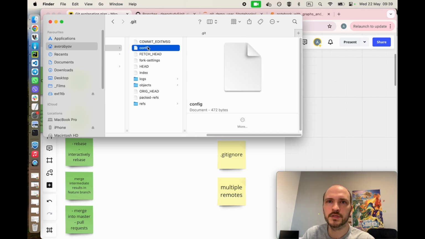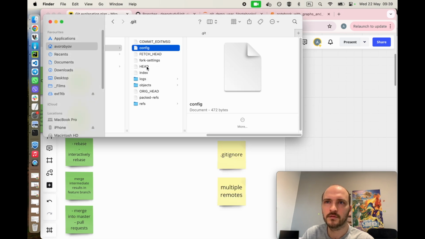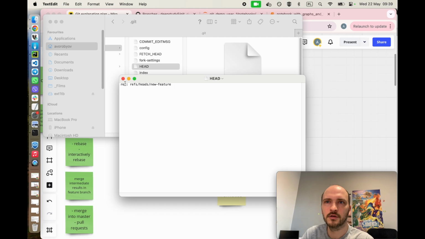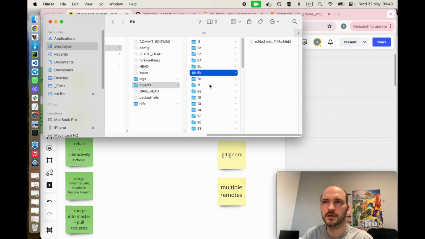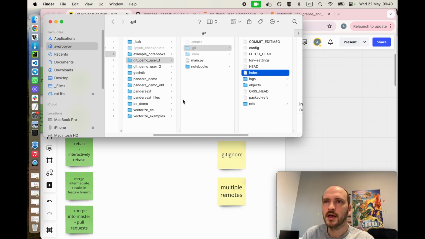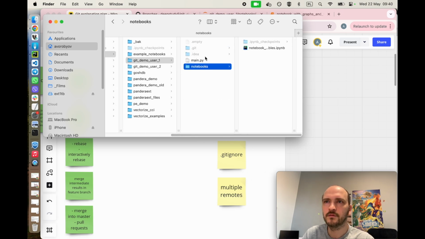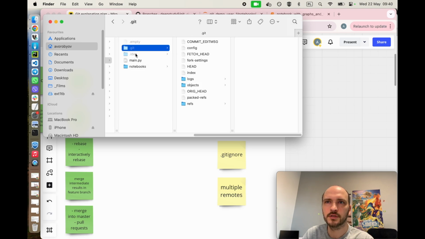They have configs here, so you can actually open config as a text file and see all the things here, like what are the branches, what are the remotes. So it's stored here, and information about where your HEAD is also here. See, so it's just some information. It's stored in quite plain way, except the binary or except the hash files with the deltas. So that's the folder. In older versions of Git, this .git folder was created inside each of the folders, but now it's just in the root.